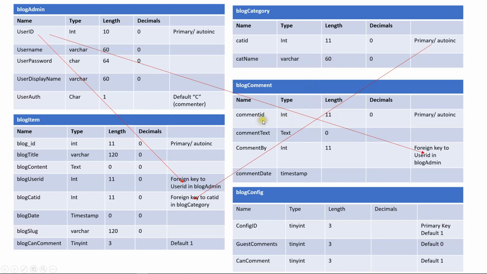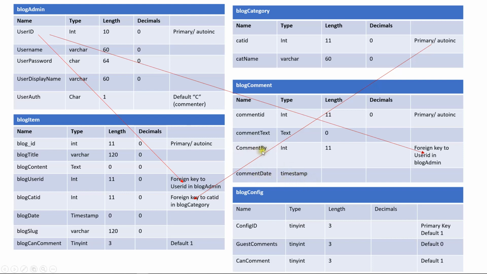So again, each comment will get a unique entry into the comments table. Again, the ID will be an integer, auto-incremented, and that will be our primary key. Then, of course, the comment text. We're allowing that to be a text field. I don't want to restrict that down to fairly low levels. And again, we could even consider allowing people to upload images where appropriate through Medium Editor. We need who makes a comment. That's obviously a foreign key to the user ID up here for people who are authorized to comment. We can look at allowing a guest login as well if people choose to allow that sort of thing. And last one, comment date. Obviously, we'll be timestamping them.